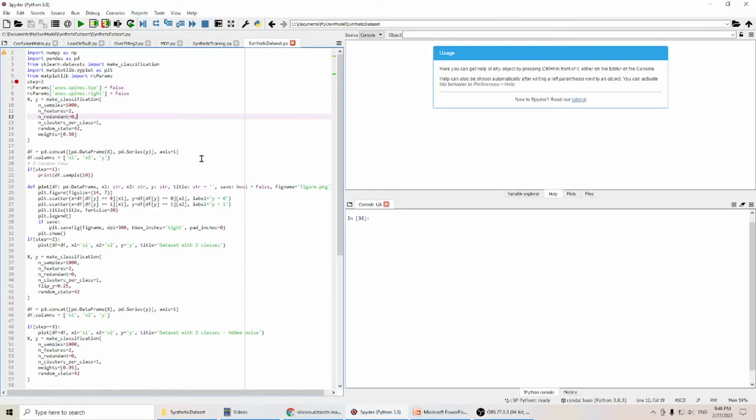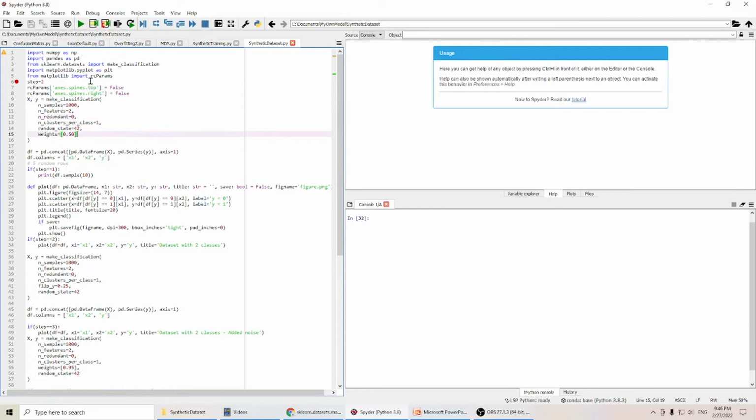In order to generate synthetic data with the Scikit-learn package, you need to import the make_classification function first. Now, let's generate 1000 data points with 2 features, no redundant features, and each class will only have 1 cluster, and they will have equal weight. That's why the weight here is 0.5.